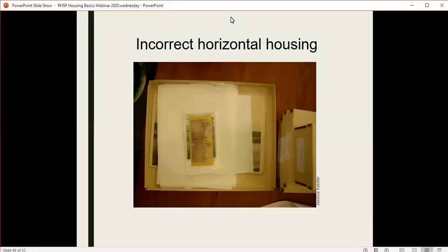And this box is too large for the contents. Artifacts of similar size should be housed together. Sometimes it is possible to use folders or sleeves of identical size to create uniformity within the box and prevent dissimilarly sized artifacts from shifting around. And I do appreciate that here at least an attempt was made to fit sleeves snugly within the box by turning the artifacts in various directions. But this makes a very confusing situation for the user. When they open the box, the images are presented in various alignments.